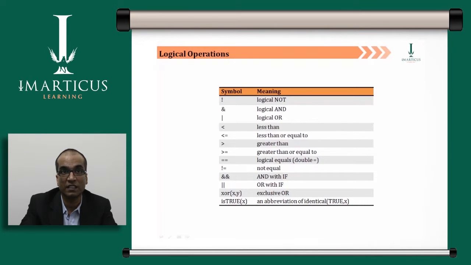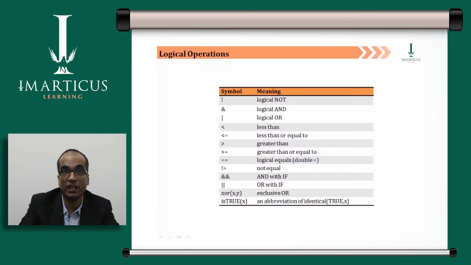The double and sign is and with an if, and the double pipe is an or with an if, right? That's how you will have to see it. But from the notion of vectors, it also talks about vector recycling. The double pipe stands for an or with an if. Now again the notion goes similar to the double and operator. A double and basically means that you don't want the vectors to recycle, and a single and means that you want the vectors to recycle in case they are not of equal size. So when you have a vector A and a vector B and you try to do an operation, if one of the vectors has 2 elements and the other has 5, if you use a single and, it will do the vector recycling. If you use a double, it will not do the vector recycling. That is the meaning.